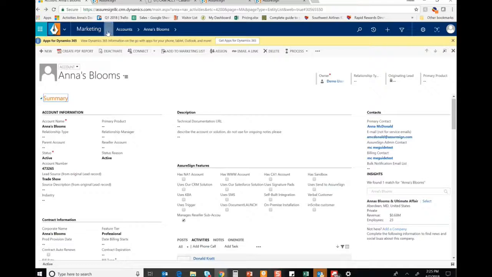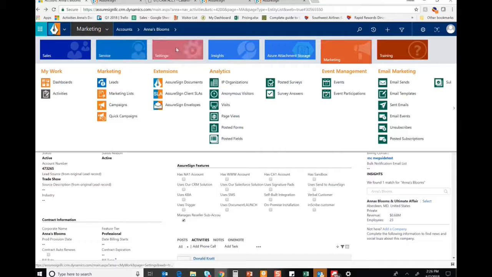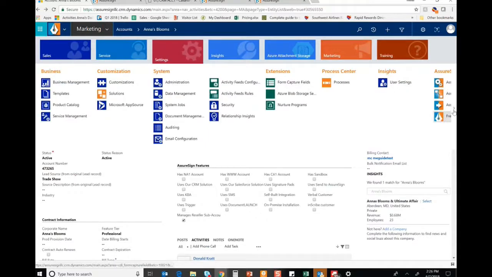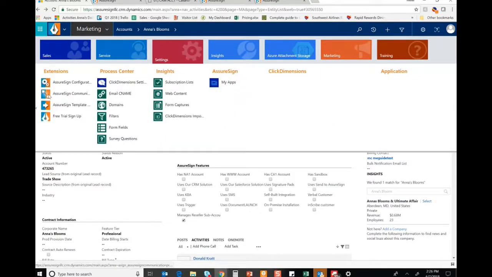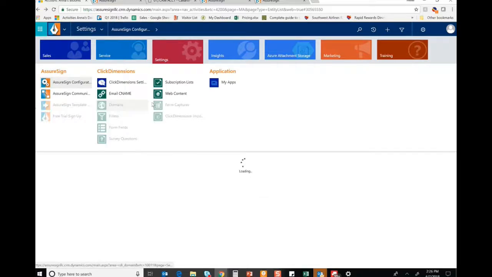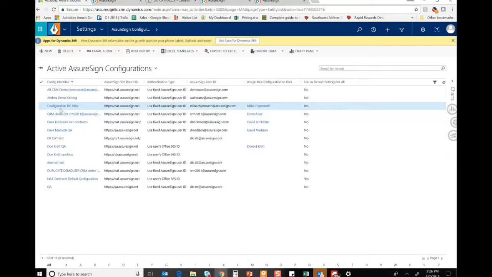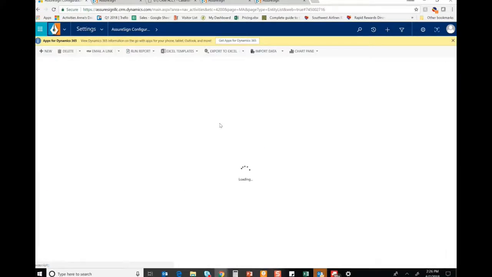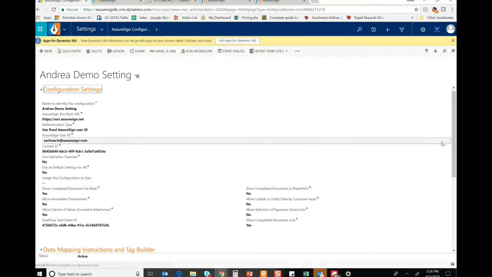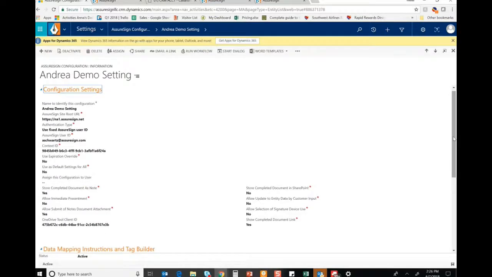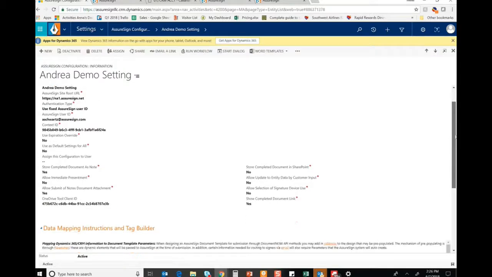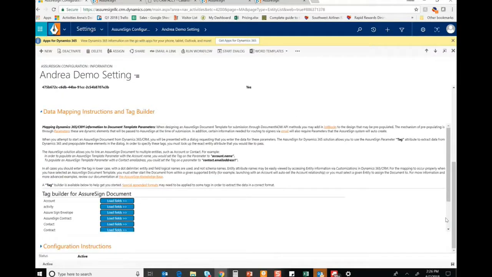And just to show you a few more things that we have within Dynamics that becomes extremely helpful and useful when creating that integration. Let me just go over to settings real quick for you guys. We have created an automated tag builder, which helps a lot when it comes down to finding those relations between entities, the codes to put within the inputs on the template you're creating. And that is right here within our configuration.